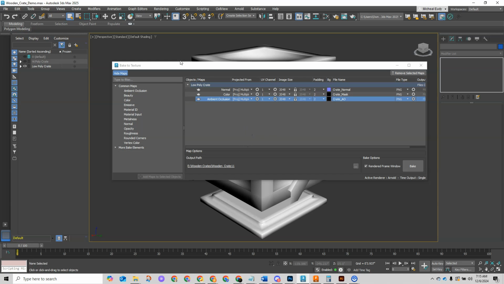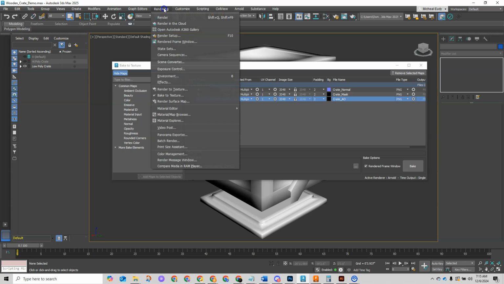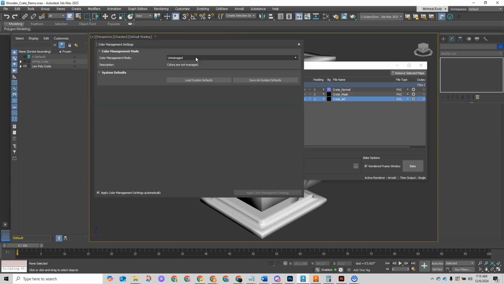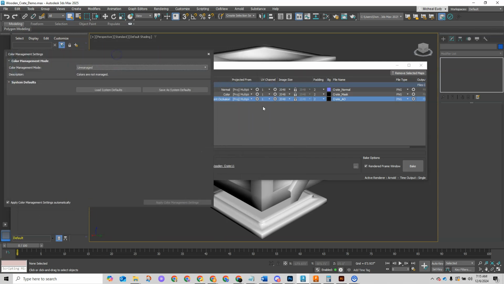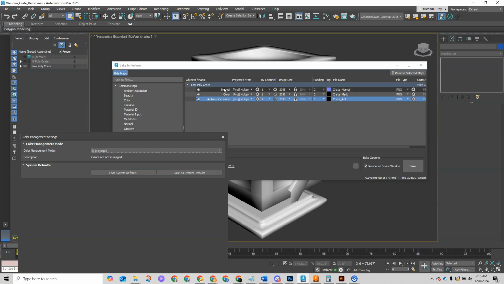Okay, now the other thing to know here is under rendering, our color management, we want this unmanaged, okay? And really, I only need this unmanaged to bake in the normal map and the ambient occlusion because we don't want lighting adjusted, which is what that does.